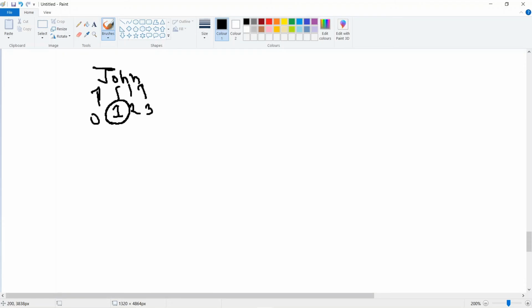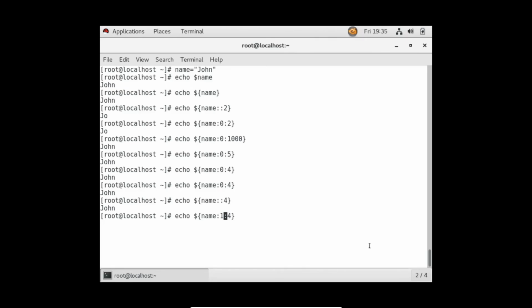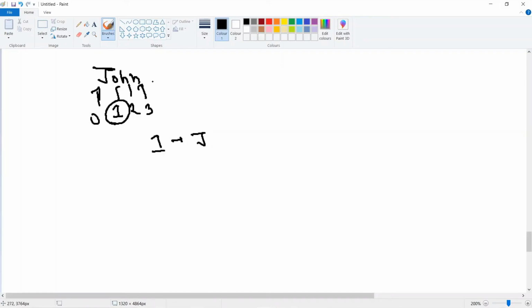So from 1 we are starting, that means from O we are starting, and till how much are we going? Till 4 letters. Now there are not many letters in this string, but we need 4 letters.